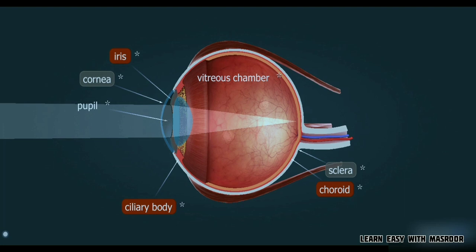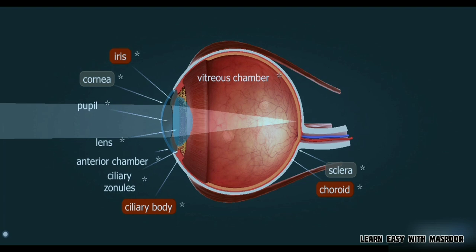The lens is connected to the ciliary body through the ciliary zonules. The ciliary body is also responsible for producing the aqueous humour, the liquid that fills the anterior chamber. If the drainage of the aqueous humour is insufficient, the pressure increases in the eye, which causes glaucoma. In serious cases, it may lead to blindness.